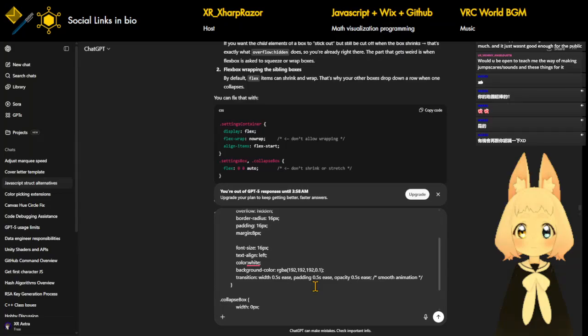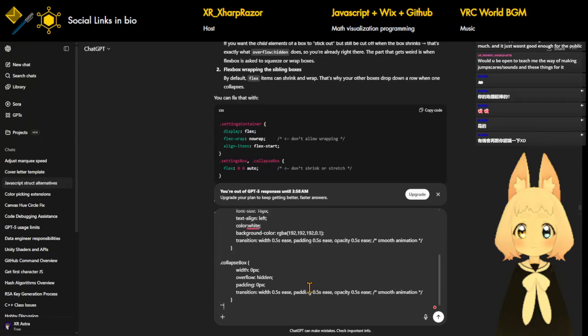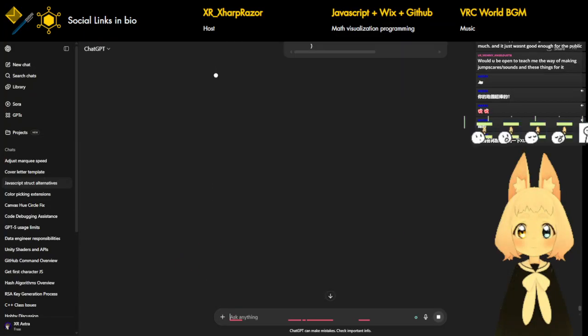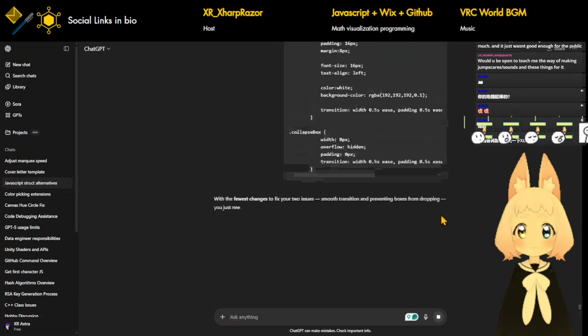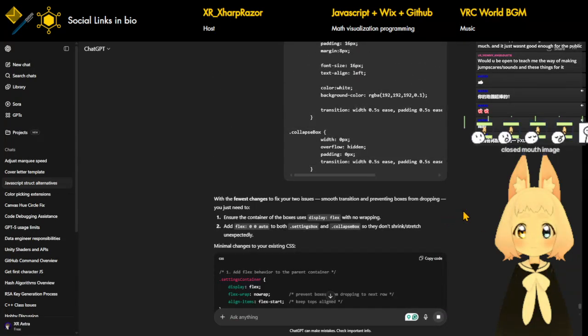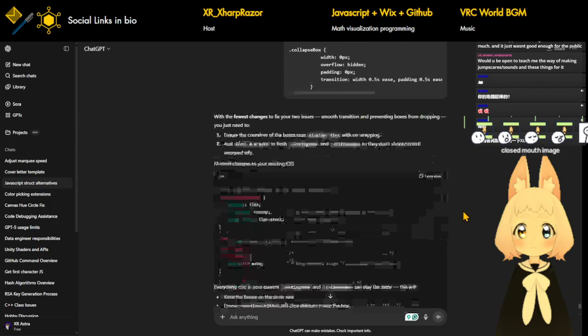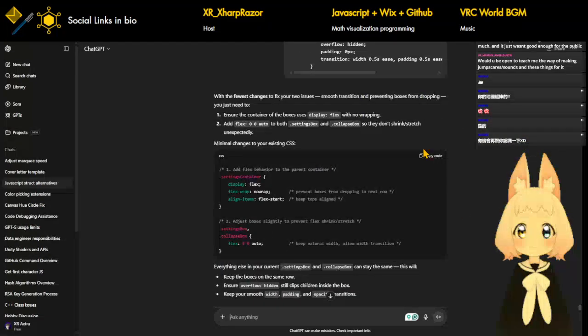Control V. Boom. Let's see. Add flex behavior to the parent container. Add this to both settings box and collapse box.